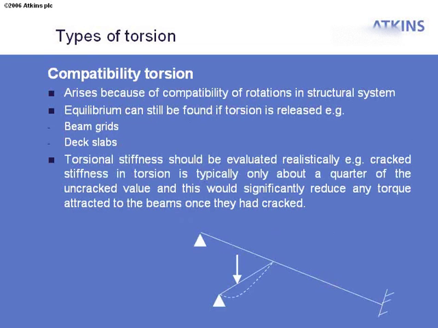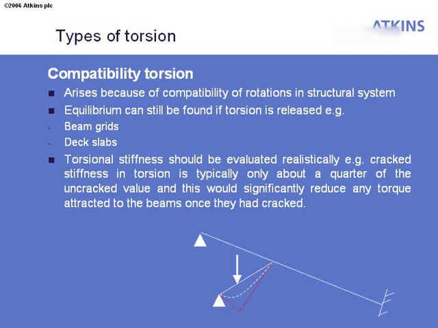Then the Eurocode also talks about compatibility torsion, and as it sounds, these are torsions which arise purely because of rotations in the system and the stiffness resisting those rotations. A good example of a compatibility torsion is again this sort of grid frame system, where if we do an elastic analysis and the beams all have some torsional stiffness and rigid connections, and we put a load on there, we'll get a hogging moment at its joint to the other beam. And that's arising purely because this beam here has some torsional stiffness.